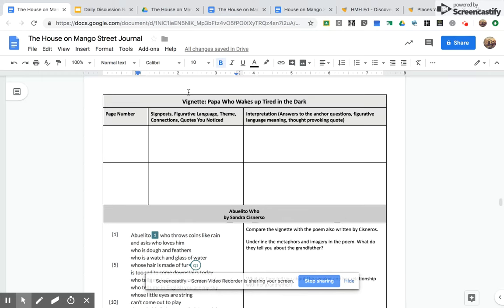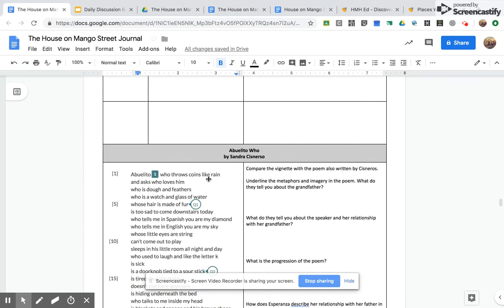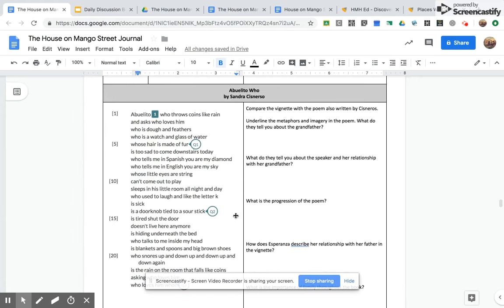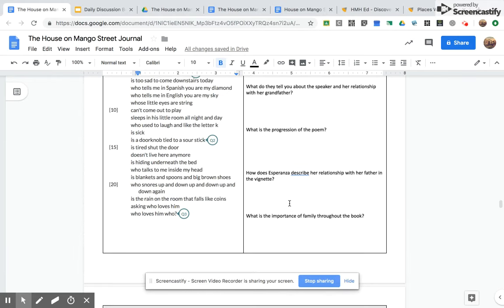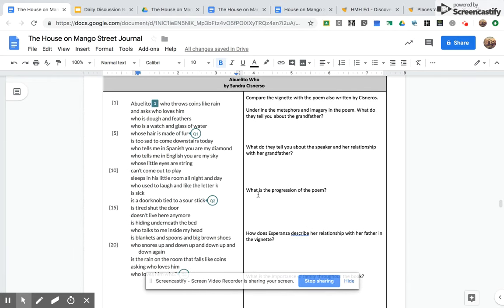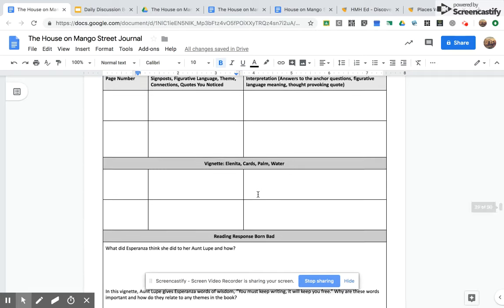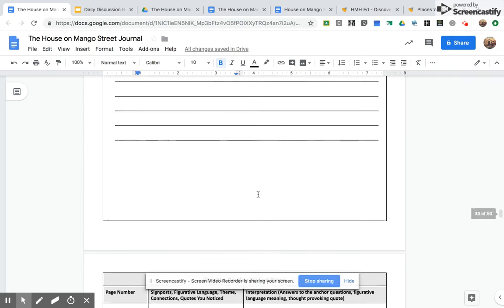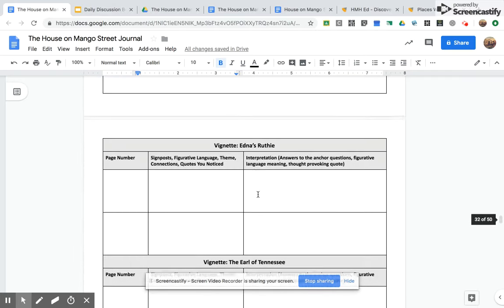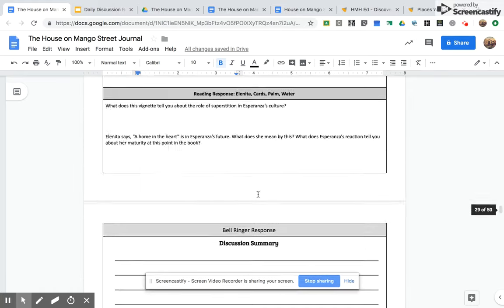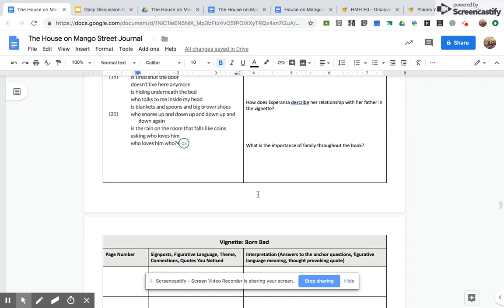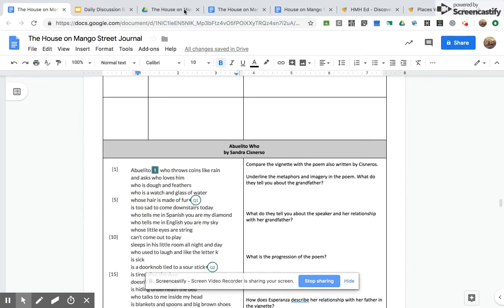So this is a vignette, Papa Who Wakes Up Tired in the Dark, and the students are going to read Abuelito Who by Sandra, also by the same author, and they're going to discuss this. Okay? There's also a video in the drive if you have time to do those things. So it keeps going until the end of the book. So this is their reading response journal to all of the things that they'll be expected to do.